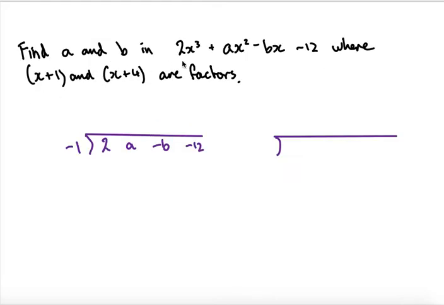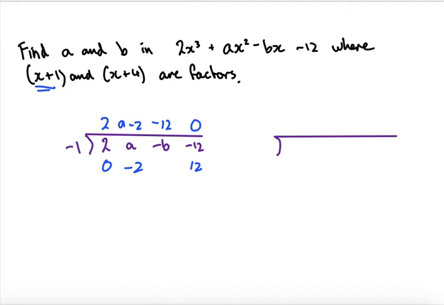And for this example, we're going to find a and b. So it should be reasonably straightforward. So let's try and do this here. We've got 2, a, I've put them down there. We're doing the first one here, x plus 1, so I put negative 1, put a 0 there, 2, negative 2, stop, go to there, we want 0. That must have been positive 12 because it has to add to 0. So we divide by negative 1, which is negative 12. Let's add this together. That would be a minus 2.